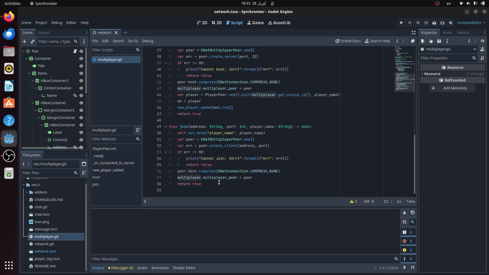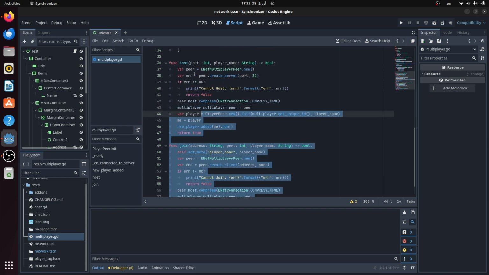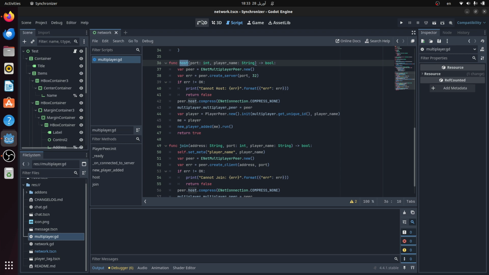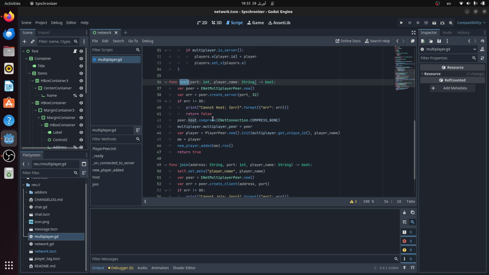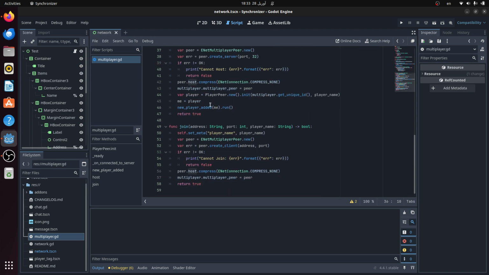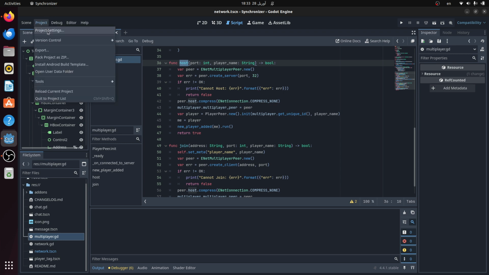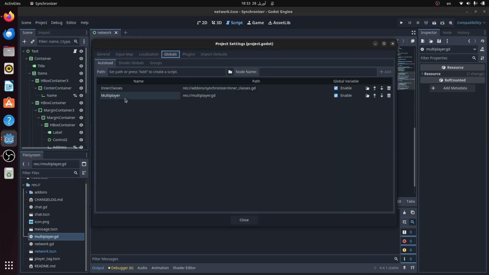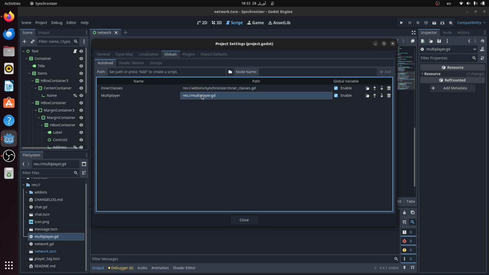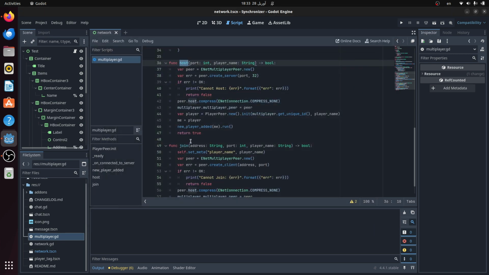What we are going to take a look at here are two functions, host and join. When you click on the host button in this page over here, it's going to run this function. What is this function? This function is an autoload, a global autoload. We just took a look at it over here, the global autoload multiplayer. This is an instance over here, so there are host and join buttons on it.